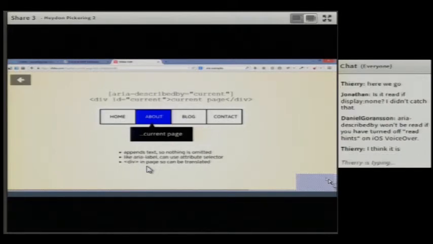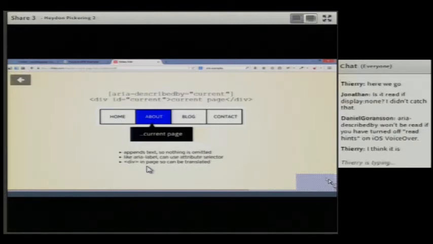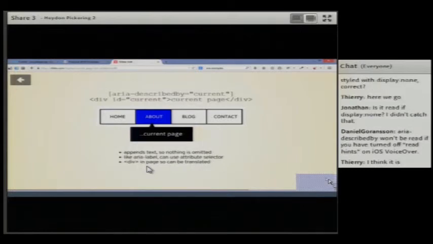So here's the fourth technique. Still not quite there. I think a lot of those have some issues. I'm sure Thierry will tell you all about them. The inert element is one way to go. So you can replace the link which is there with a strong element. The idea being that you could add tabindex 0 so that it's part of the natural tab order, and you could focus it and read that text.